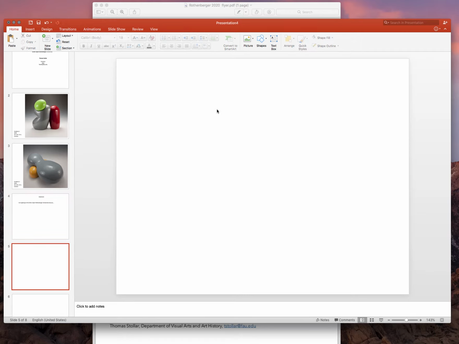What is a budget? An itemized budget is basically just a list of the stuff that you're going to buy with the money, right? So you've got your budget here, your little header, and then a budget basically is going to say, okay, I'm going to buy some yellow paint, right? And that costs $42 a tube or whatever, right?